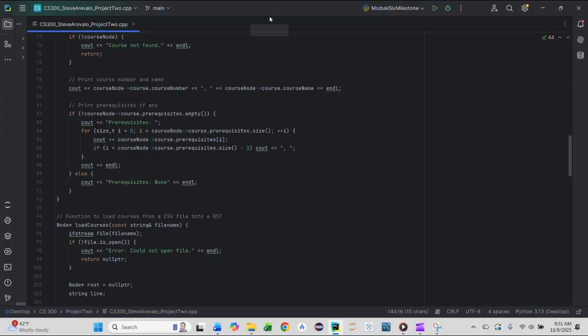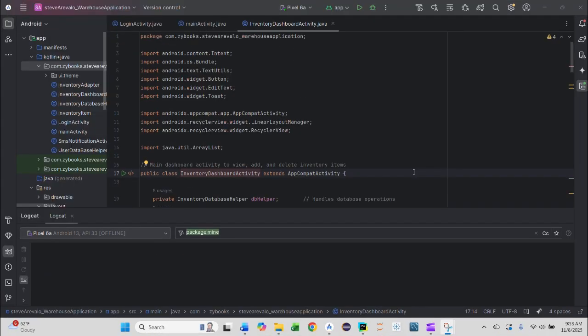But yeah, third and final artifact for software engineering design. I chose my mobile architecture and programming project written in Java using the Android Studio app.